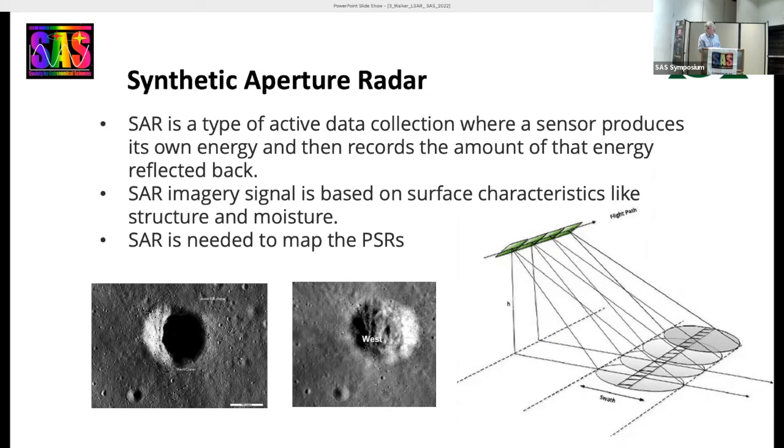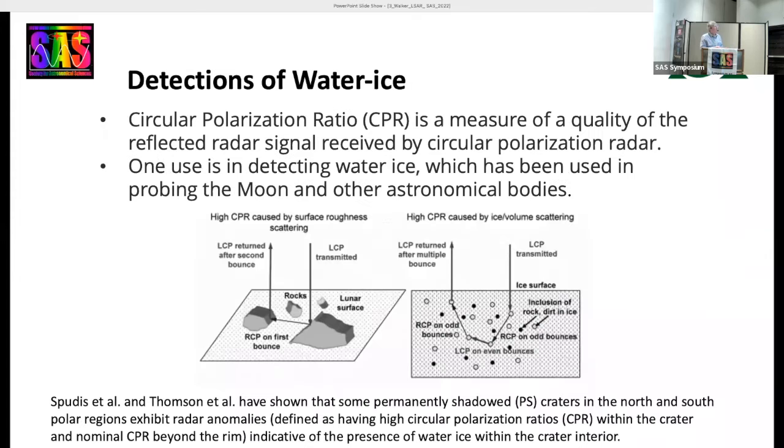But you need this to look into these permanently shadowed regions. Okay? So they had SARs to the moon previously. So that's one reason: you want to produce these detailed maps for landing. Another is confirmation of water ice, potentially, in these areas, right? Secondary, right? You have a detailed map of the area you're going to land in. You're going to spend billions of dollars to fly a bunch of people up there, and you have a complex mission, and you land in an area and find out there's no water ice. That's not good, right?